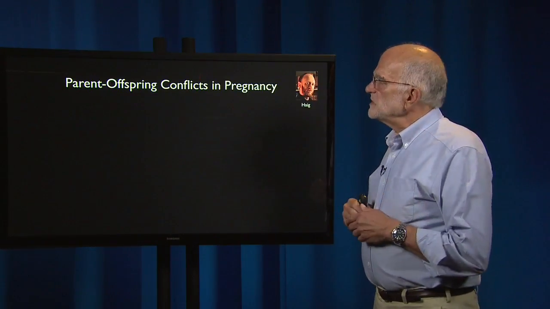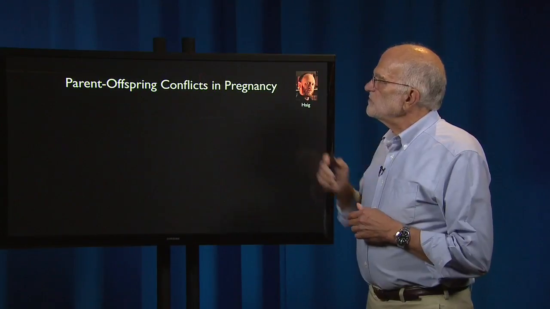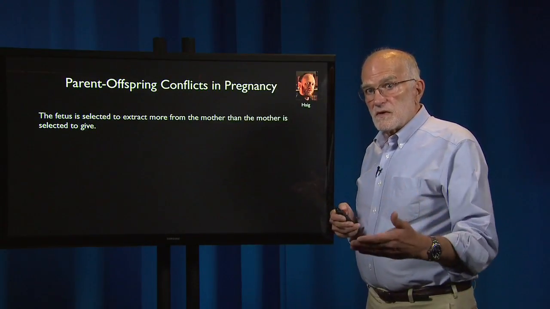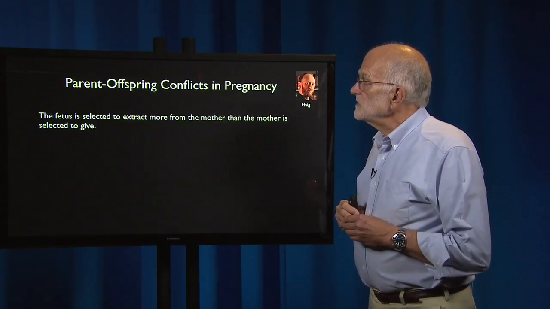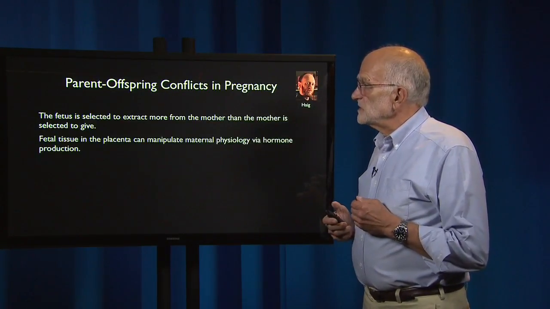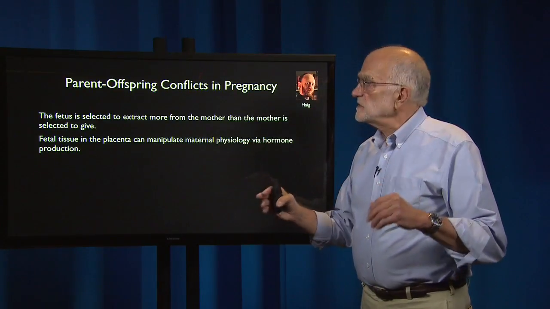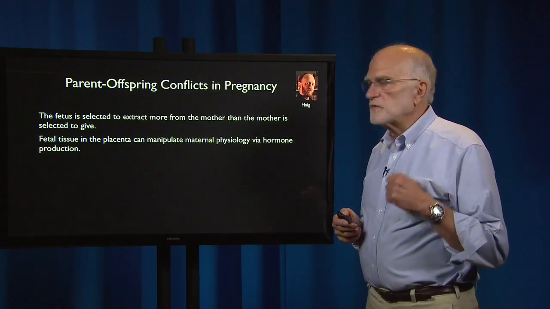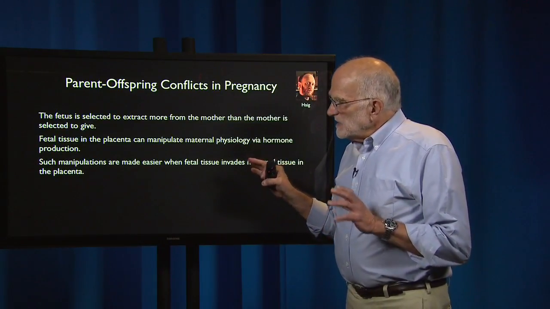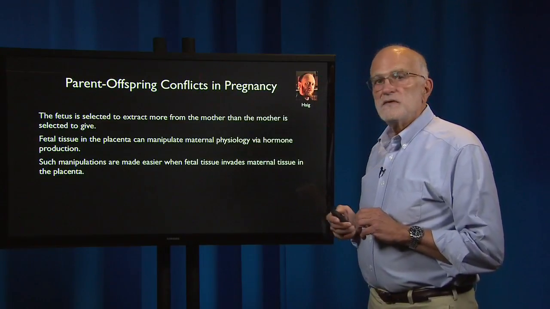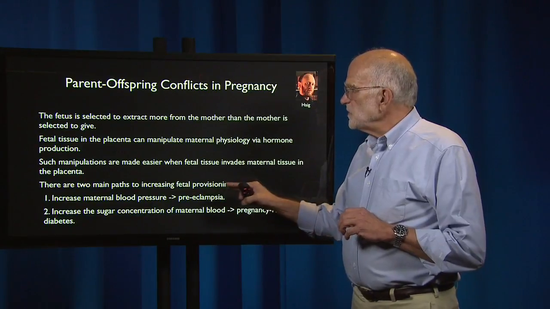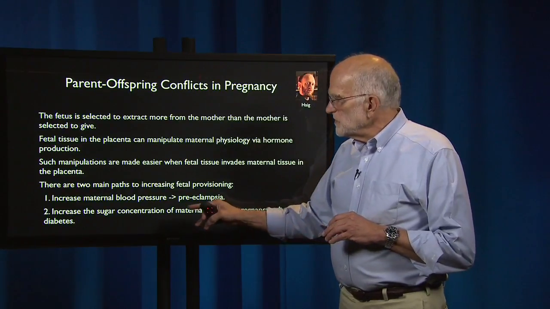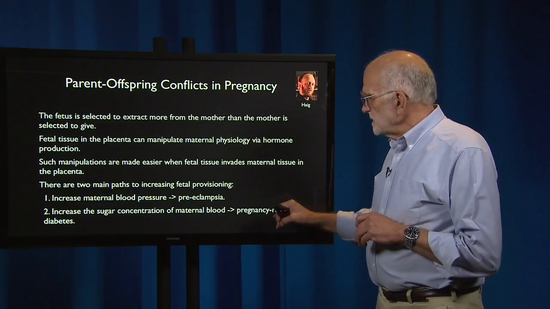The next step in this reasoning came from David Haig, who thought about parent-offspring conflicts in pregnancy. As with an offspring that is independent, the fetus is selected to extract more from the mother than the mother is selected to give. We've seen from our study of invasiveness that fetal tissue in the placenta has put itself into a position to manipulate maternal physiology, and it can do that by hormone production. That manipulation is easier when the fetal tissue has invaded the maternal tissue in the placenta. There are two main ways of doing that: one is to increase maternal blood pressure, which contains the risk for preeclampsia, and the other is to increase the sugar concentration of maternal blood, which leads to pregnancy-related diabetes.